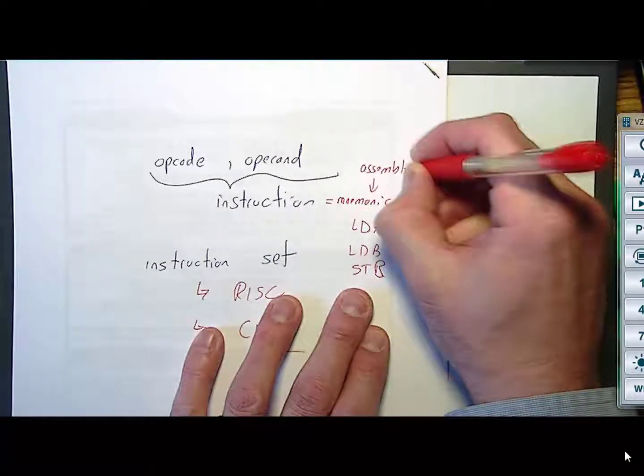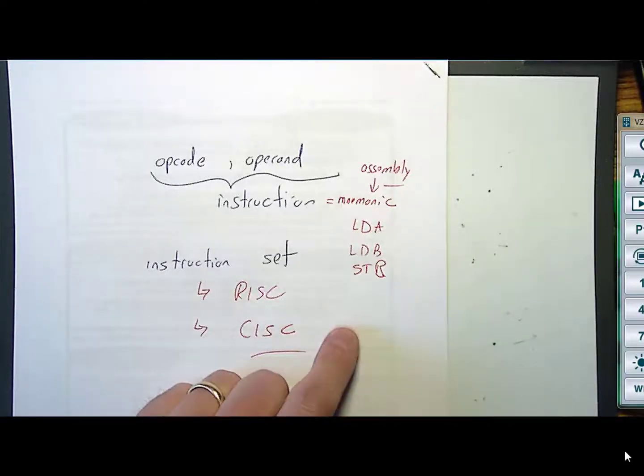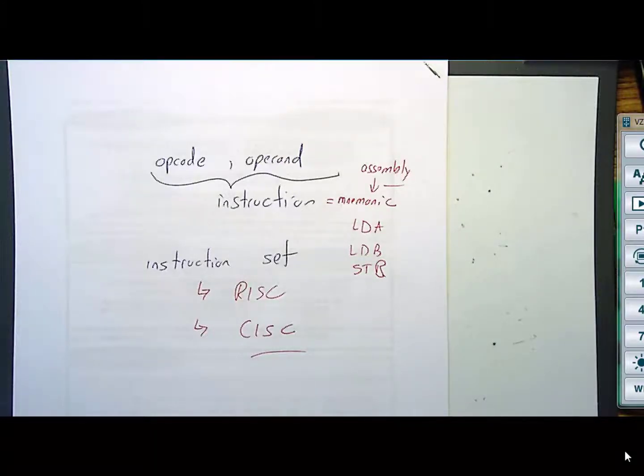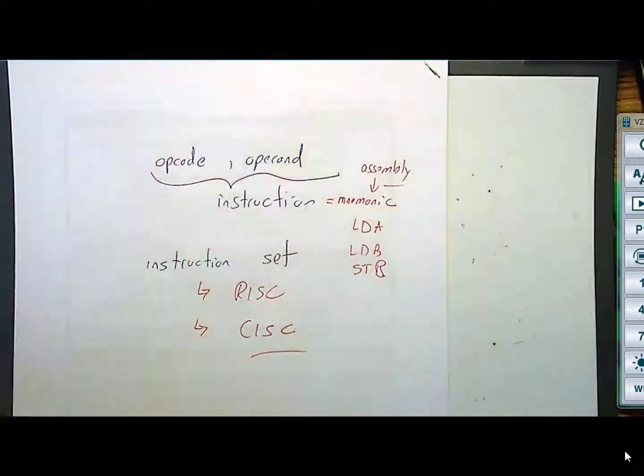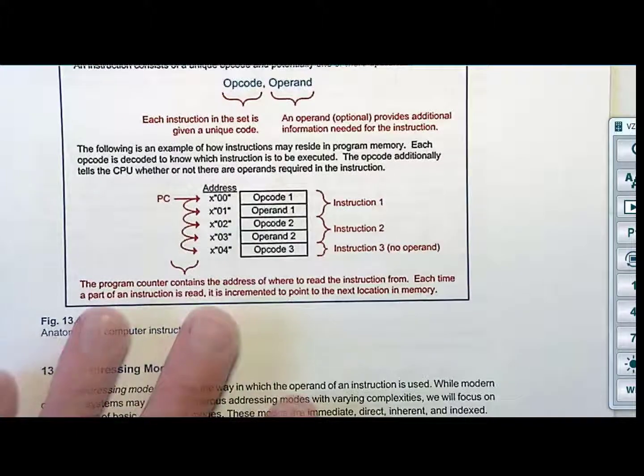And we'll go through all the mnemonics, but what we're going to do is we're going to define the instruction set as ones and zeros, codes that go into memory, and then we will come back and say I'm going to assign a little word for them, and that will allow me to actually write the program and insert it into memory, and it'll look just like code. When you program using mnemonics, what type of programming is that? Assembly code. This is what you've potentially done. Load A, load B. You're programming in assembly. We will never go above assembly.